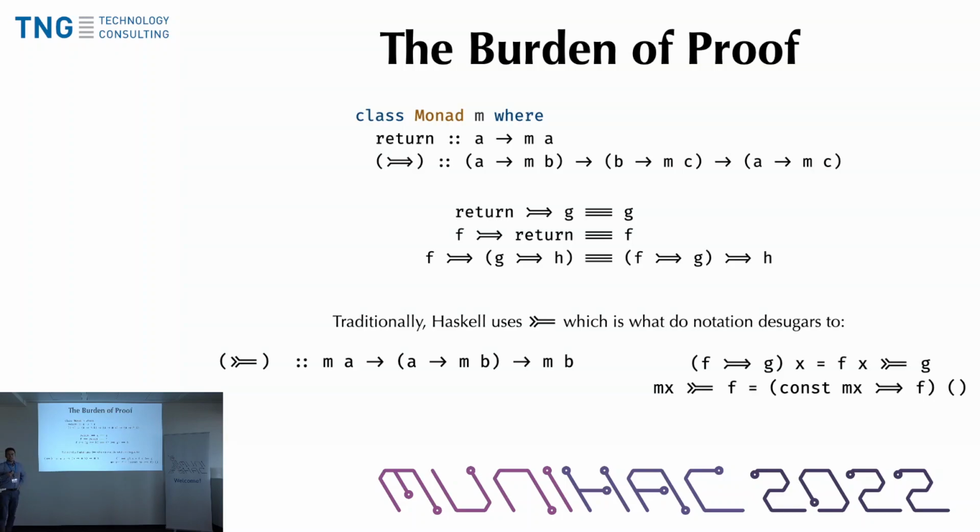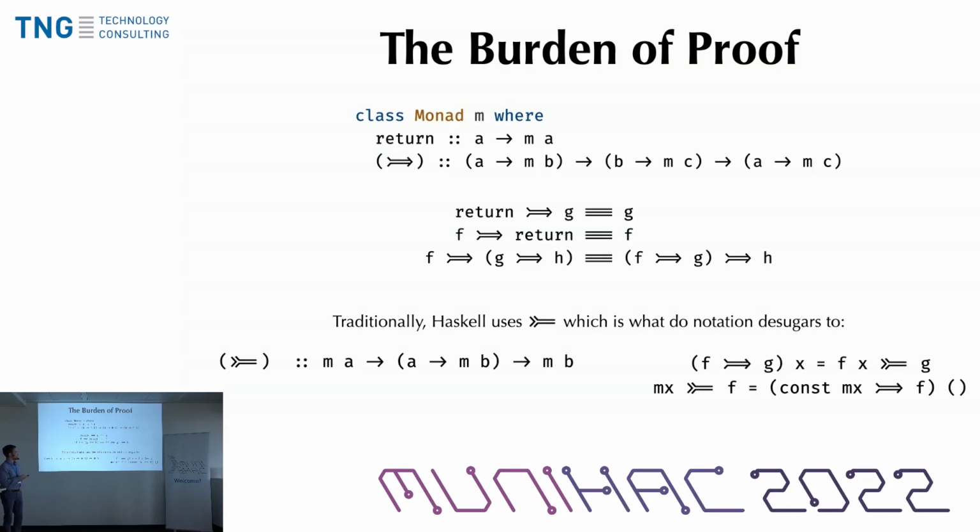So there is a burden of proof when you start writing an instance for these monads, and you need to decide exactly how to satisfy that. And so here is a version of the monad class, which says that there are 2 operations that you need to satisfy. And if you give definitions for these, or morally things like these, then you will eventually have a monad class that desugars to the do notation that we've been using so far. So far we haven't seen these arrows at all. All we've been using is do. And basically that's because do notation desugars into these kinds of instructions. And so these are the things that are the underlying primitives.